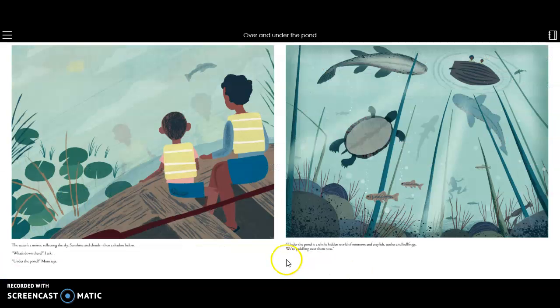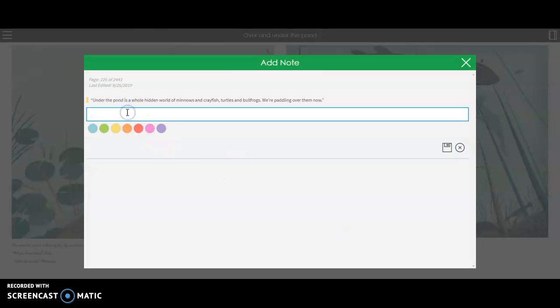One other useful feature of the MackinVIA Reader is that you can highlight text, choose a different color for the highlighting. You can also write notes about things that you've highlighted.